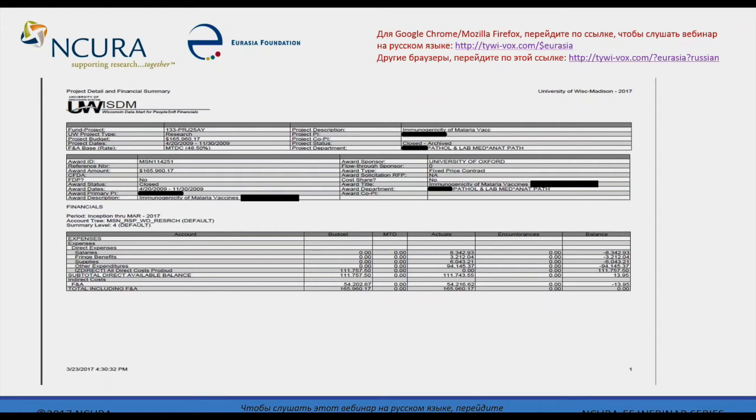This slide is a screenshot of the online accounting report used at the University of Wisconsin-Madison. You will notice that this report does include the UW project number, which is located in the upper left-hand corner of the report, the begin and end date, which is underneath the project number, the total budget, the breakdown of expenses by budget categories, in this case salaries, fringe benefits, supplies, and other expenditures, as well as the remaining balance. In this case, the funds are fully spent. The balance is located in the lower right-hand corner of this report.